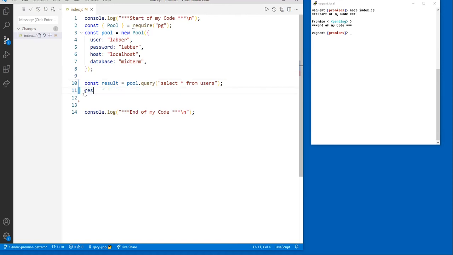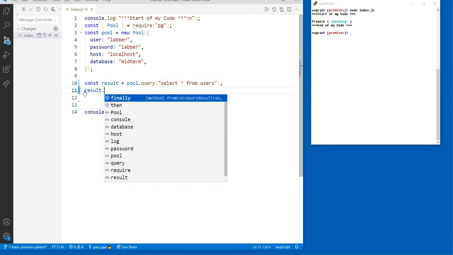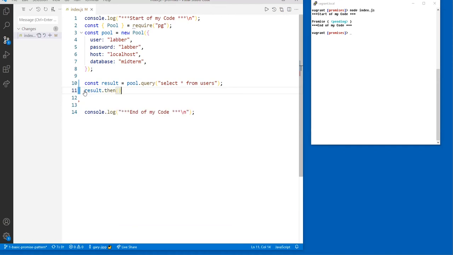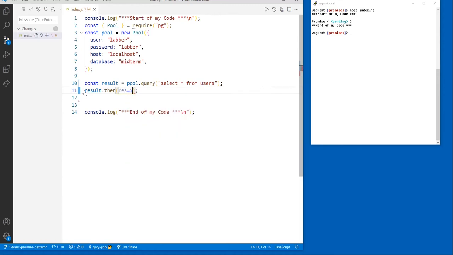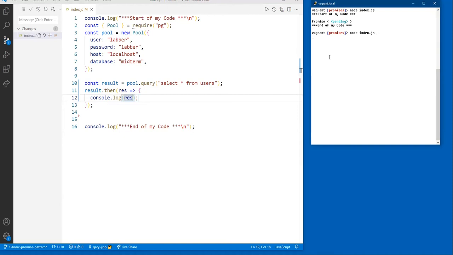So we can use the .then function of a promise, and that will tell us what happened. And .then takes as a parameter, call it res, a callback function that provides us with the information that was the result of the resolved promise. So we would go result and then a function. And we can console log res. It's like that. Let's try it again, see what we get.